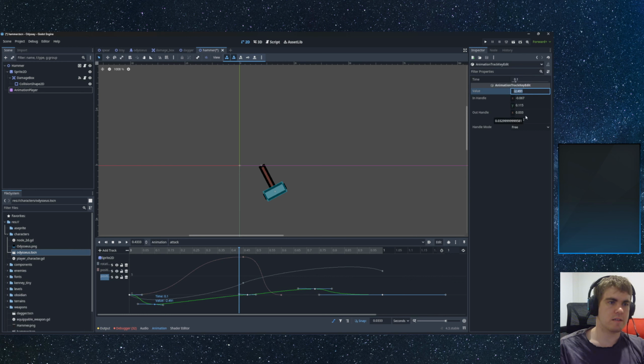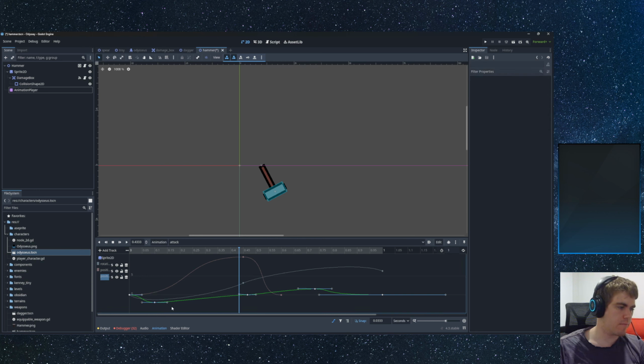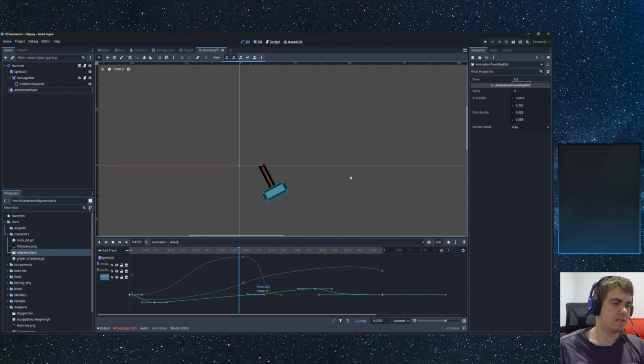Value is -2, let's say, in handle, -0.05, y is 0, 0.05, and 0. Right, so that's coming down. And then at 0.5 seconds. So let's actually make everything at 0.5.